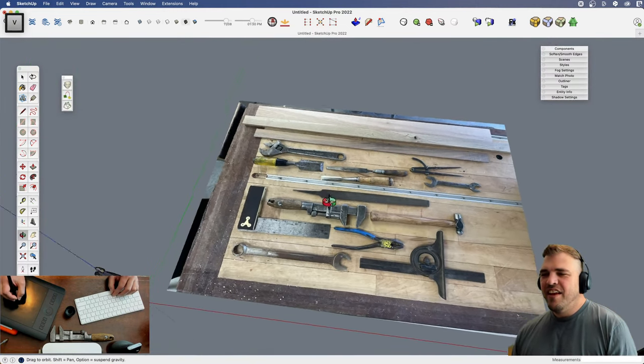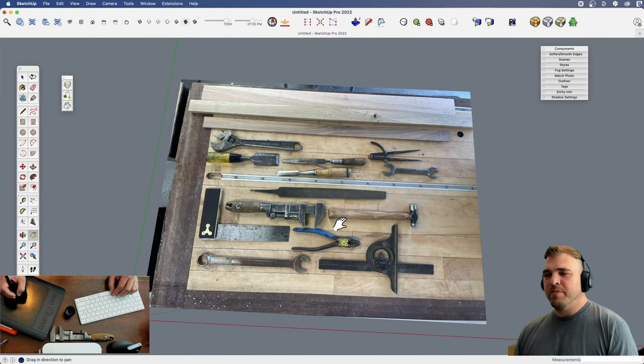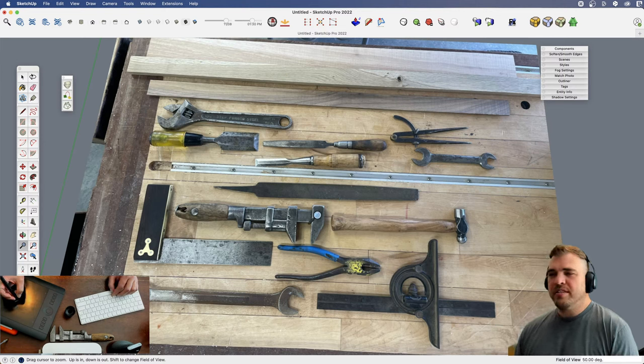So in the time we have, I set this up. This is a group of my tools. I just pulled out some that had some nice old patina on them. We'll just model a series of these till we run out of time, and we'll apply some old materials and see where we get to.